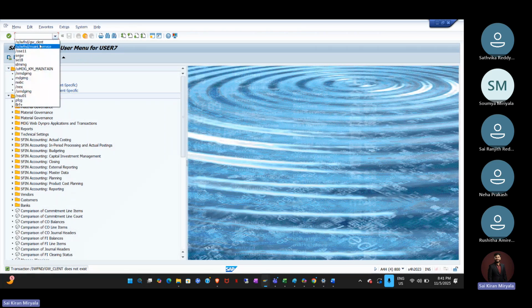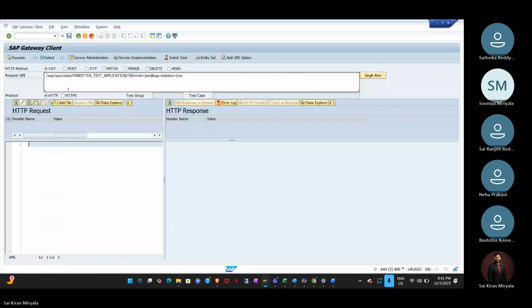So this is the gateway client. Okay. So SEGW is the gateway builder, IWFND maintain service is to maintain the service, and the gateway client is for the communication, like the actions which we perform.